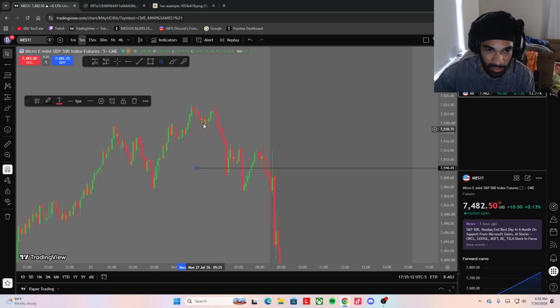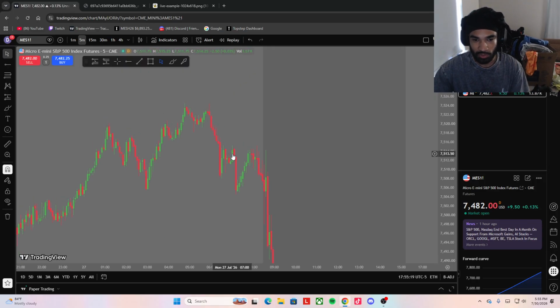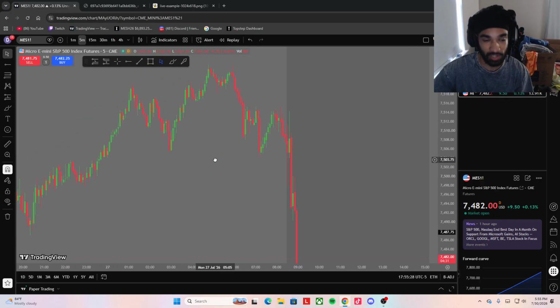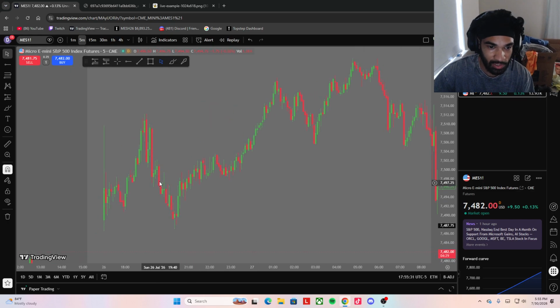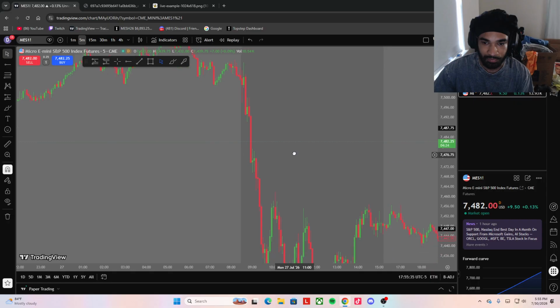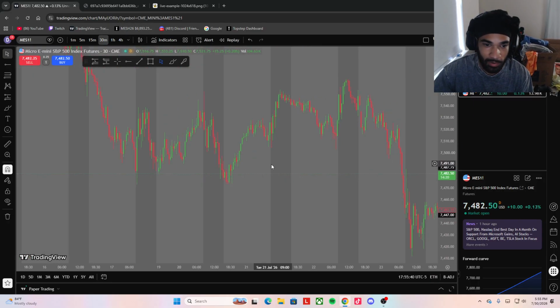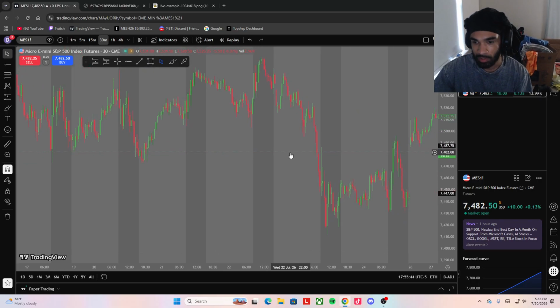If I want a continuation, I want these highs to keep getting broken through and we keep going up, right? So we have continuation breaks of structure where we just keep breaking highs, or we keep breaking lows, or we have a reversal where we're on an uptrend and we break that low and then we push down. That's a reversal. It's often a V shape, right? You'll see these V shapes all the time. So that's really all it is for break of structure. Go on any time frame and find them. We go an hour, 30, doesn't matter. See, we got one here, broke structure, boom, and then we keep going. They're all over the place.